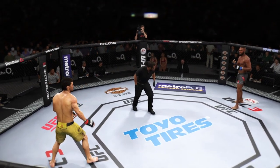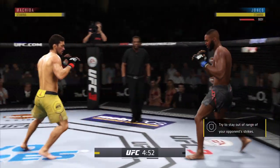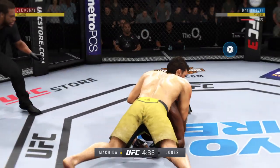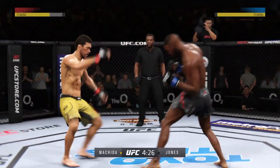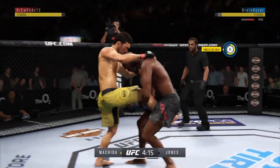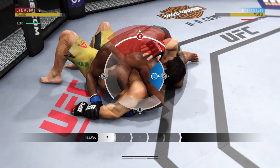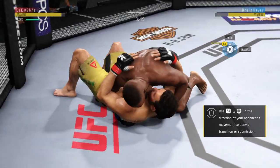You ready to fight? Second round underway. Counter kick to the body there by Machida. Jones gets caught with that punch — he'd be wise to get those hands up. Nice defense on the single-leg takedown, you can tell he's worked on that. He just decides to get up. Hard kick lands. Beautiful takedown. He's trying to go after an arm — he's got his arm pinned down. He yanked out of the Kimura.